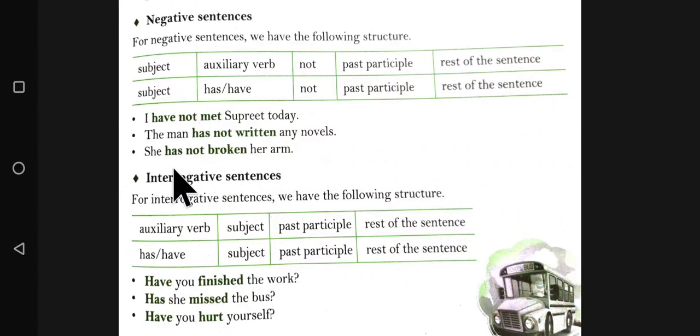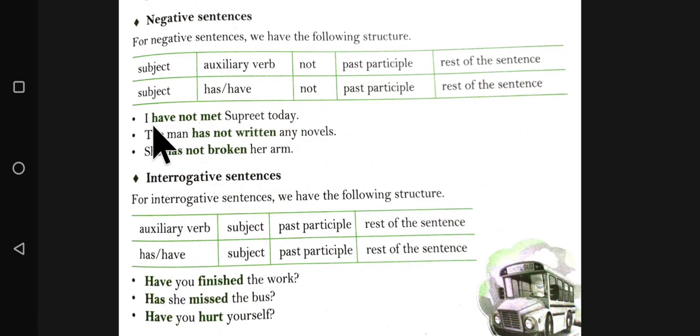Now, next, let's see the structure of negative sentence in present perfect tense. Now, it is somewhat similar to affirmative. So, the pattern goes like this. First, we write subject, then we write auxiliary verb, and auxiliary verb used can be has or have. Then we use not. Okay, why are we using not? Of course, because it is negative sentence. Then again we write past participle form of the verb, then rest of the sentence.